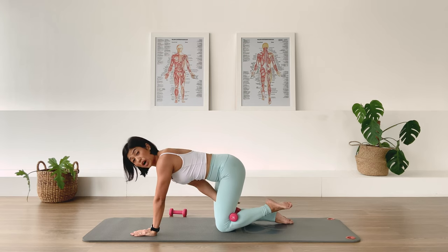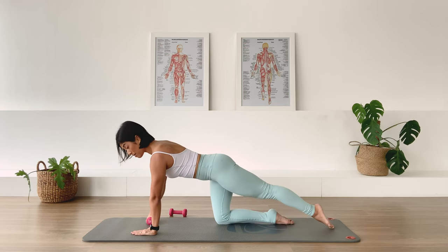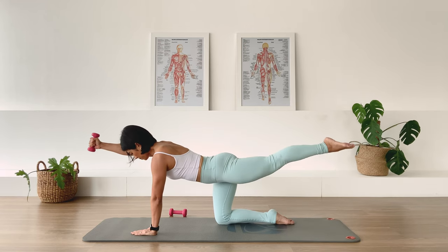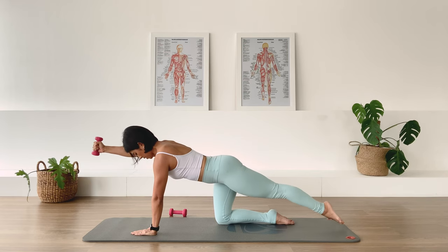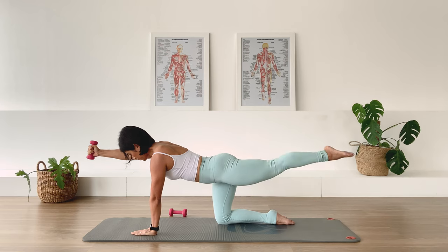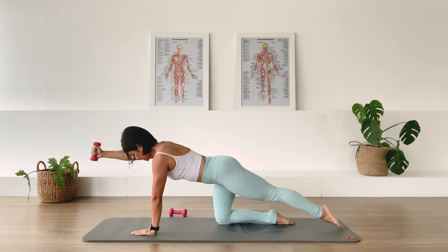Grab the arm weight with the opposite arm. Extend that same leg, the left leg. Take the opposite arm forward. And from here, lift the arm and I'll lift the leg. And lower. And two. And lower. Three. Four. Five. Six. Seven. Eight. Nine.